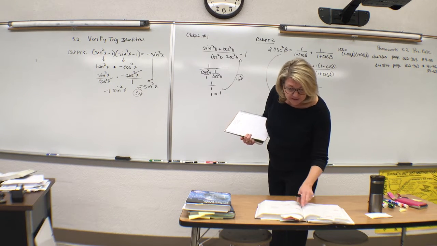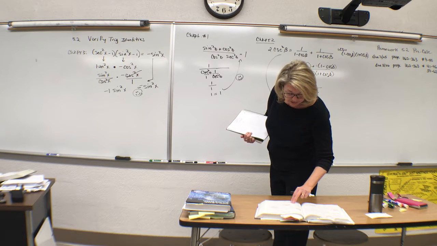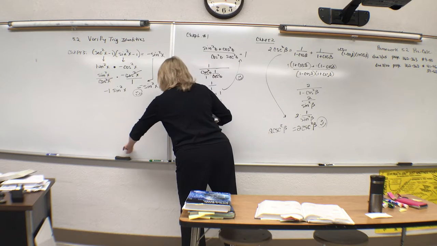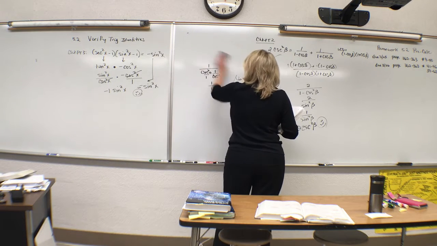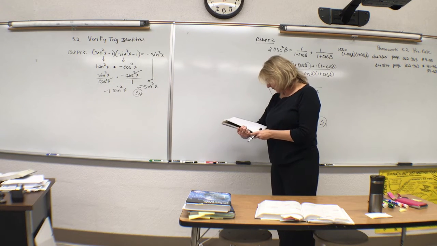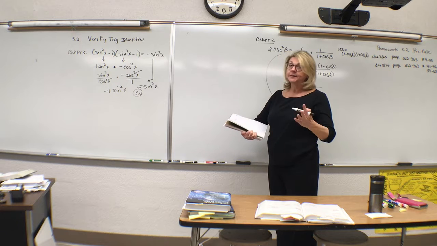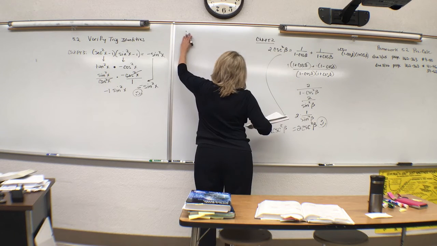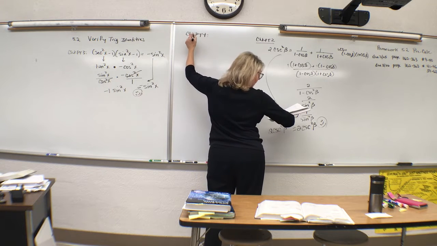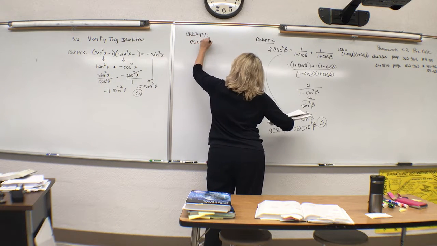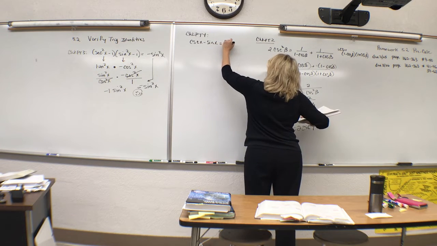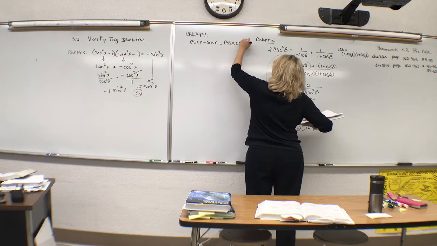Moving on then, let's take a look at example number 4. This one, not so obvious. What is more complex, the left or the right? Which one is worth starting with? Well, sometimes, again, we take a stab at it and see what's going to work. In checkpoint number 4, we have cosecant x minus sine x equaling cosine x and cotangent x.